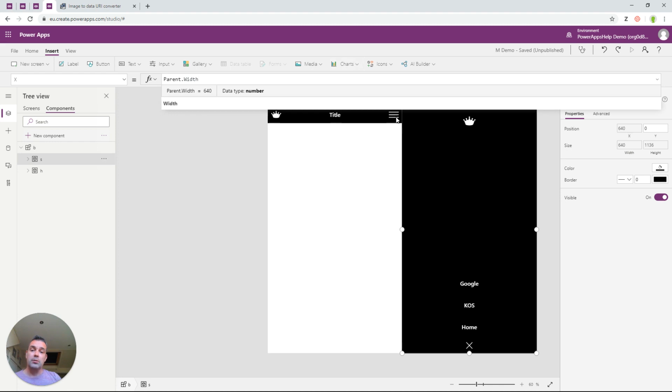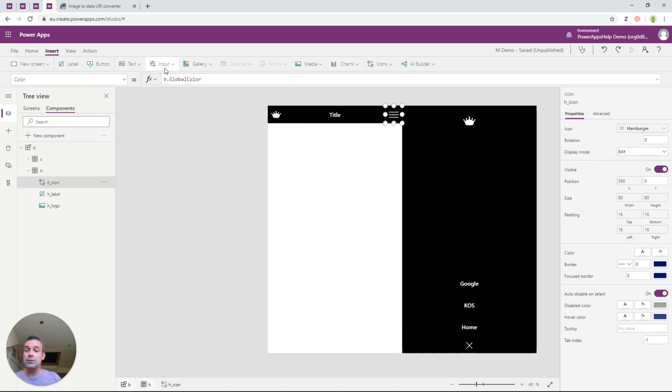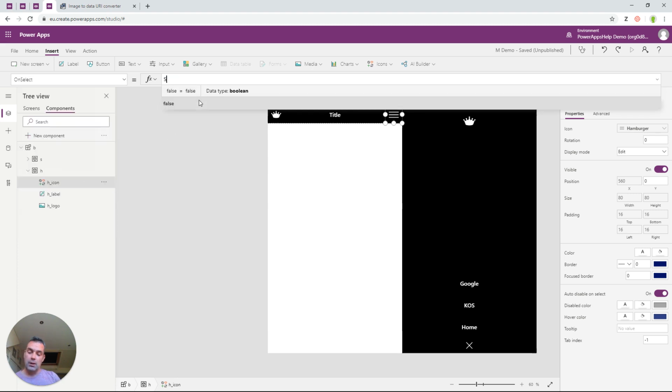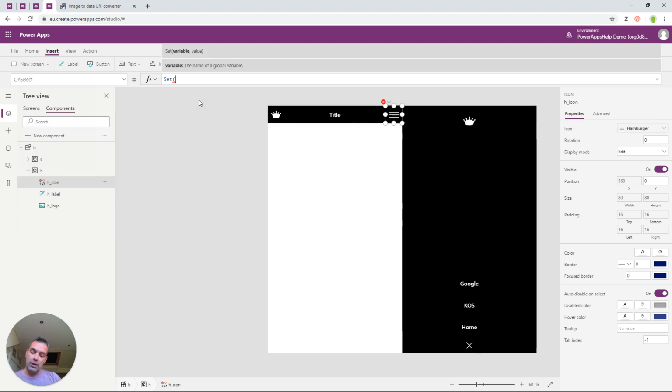And we can do that by some simple formulas and having a toggle which is going to toggle till it's sliding. So let's first go to the icon and go to the on select property, and here we're going to set a property like side show, and it's going to be true.